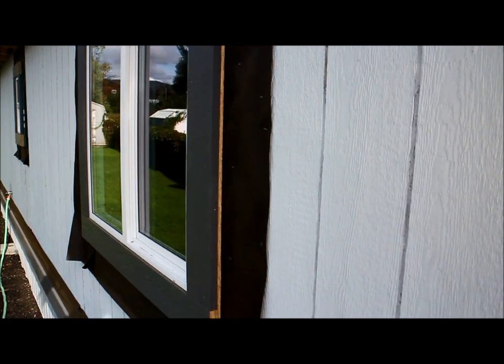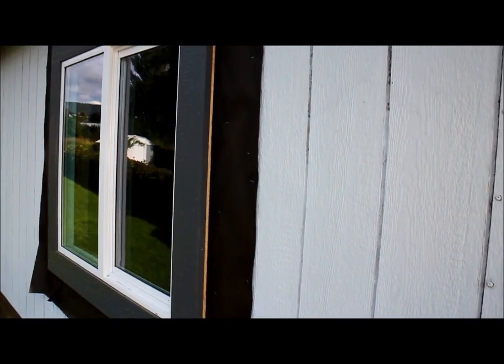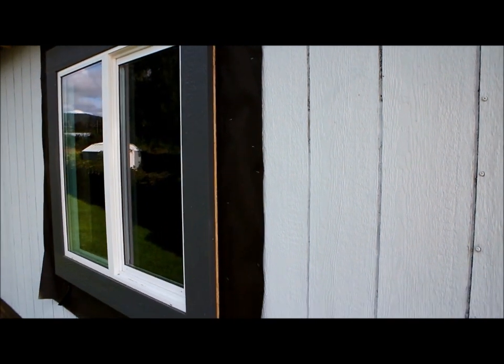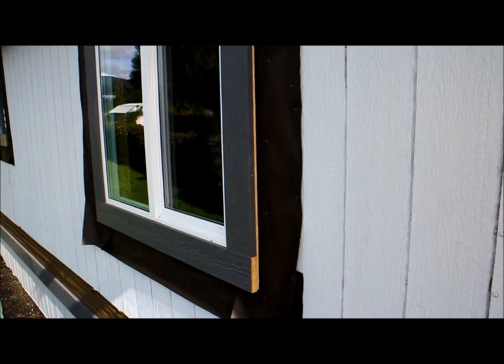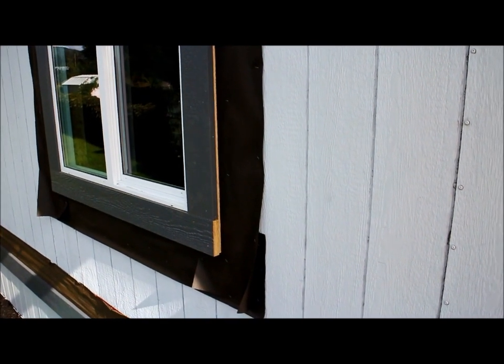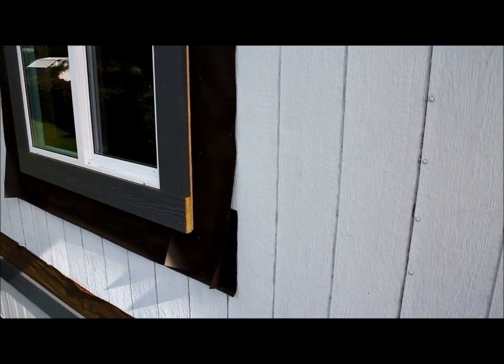Ultimately, there'll be a J trim going over that. Again, this is all going to get painted and caulked, so there'll be no raw edges showing for weather to get at. So that will be finished off now with a vinyl J trim and then the vinyl siding.